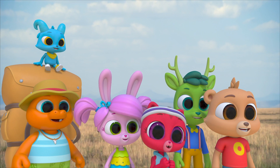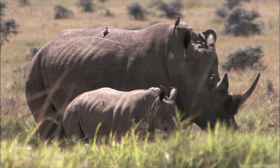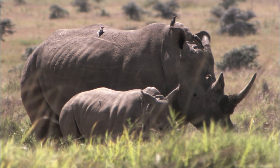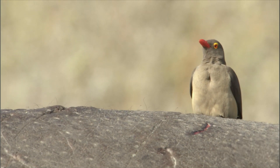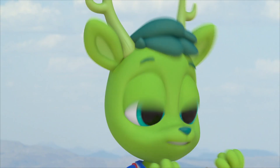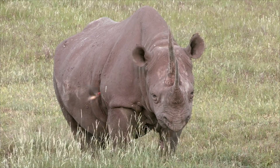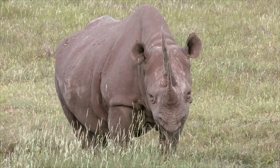It's eating bugs! I think you're right, Nash. The birds are picking bugs off the rhinos and eating them. I've heard of them — they're called oxpeckers. They help the rhinos by keeping them free of bugs, and the rhinos help the oxpeckers by giving them a source of food. No wonder the rhinos let the oxpeckers peck them — they're both getting something they need.